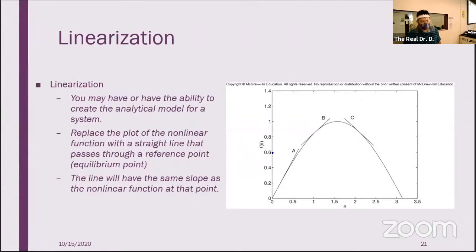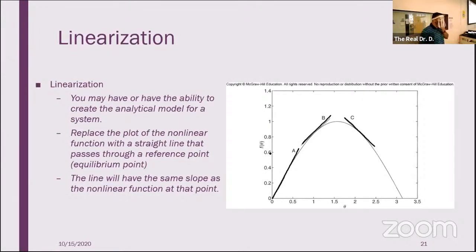Okay, graphically, what are we doing? If I have this nonlinear curve here, and I want to linearize it about certain points, what am I actually trying to do? I'm trying to make a line that is tangent to the curve at that point, that goes through that point. I'm trying to find this line where A is 0. I want to find this line B or this line C, okay? That's what I'm trying to find.